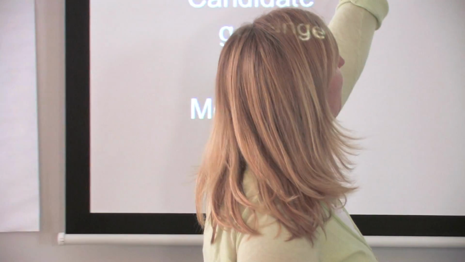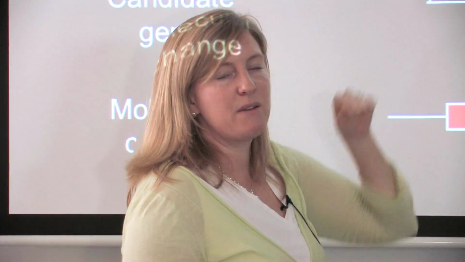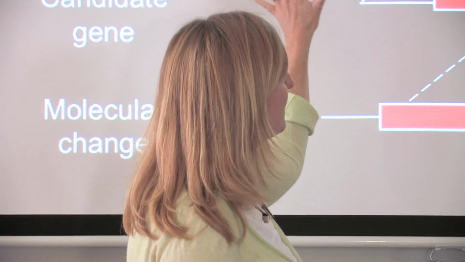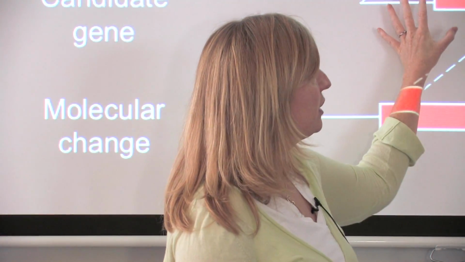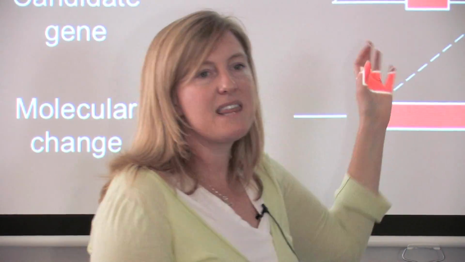And then what we do simply is use a whole bunch of markers throughout the genome that tell us which parts of the genome are from that parent versus that parent. And then we measure their coat color phenotype and simply ask, is there a statistical association between a particular region of the genome and their color? So do all the mice that have completely light tails have a similar region of the genome from the light parent? And that allows us, with this statistical package, to try to identify regions of the genome that are statistically associated. And then we go back to that wonderful list of candidate genes that I showed you in the beginning and ask, are there any candidate genes in that region?